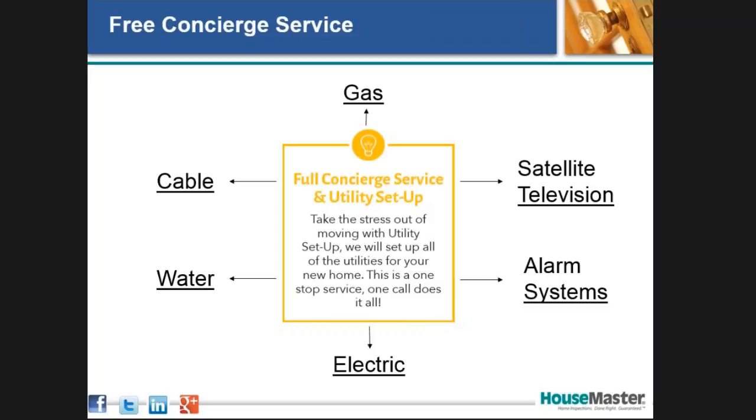Now, when we make the calls out for them, the buyers are very appreciative. That's saving them time. We can even turn off their utilities on the day that they want, and start the utilities on the new home on the day that they want. Because let's face it, by the time you close on a house, when you're a buyer, the home inspector and the agents, even the agents know this better than anybody, there's so much going on with the buyers in life, with packing up the house and moving, and school and work and children and everything else going on at that same point. There's just a lot of stuff to go through. Another benefit is we can help take a little bit of that burden off of their shoulders. It's completely optional, and they get these special deals that we can offer to all of your buyers as well.